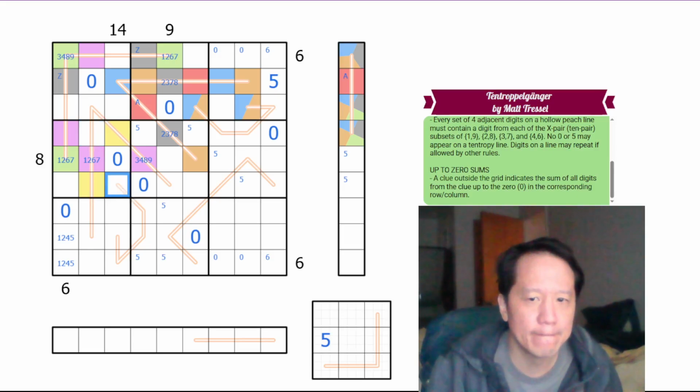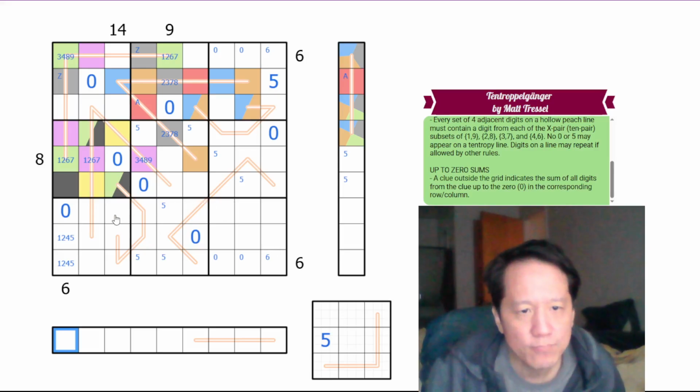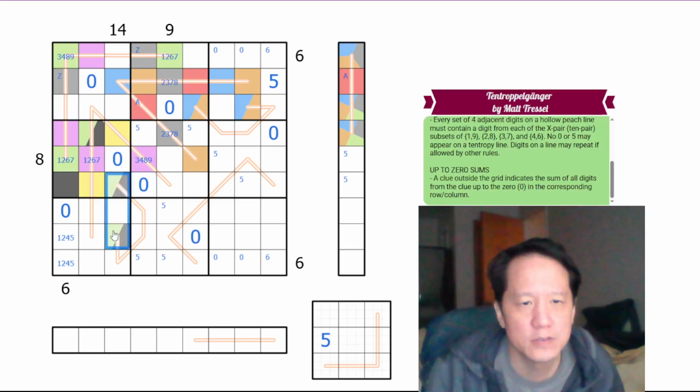I guess I'll make one of them dark, making dark and green, dark and green. So this is definitely dark. So that means we have guaranteed dark here, so we're not missing a dark there. And then this is green or dark here, right? 1, 2, 3, 4 away is green or dark. This is 1, 2, 3, 4 away is green or dark. And this is a green dark pair. Interesting. So this is a green dark pair here too.